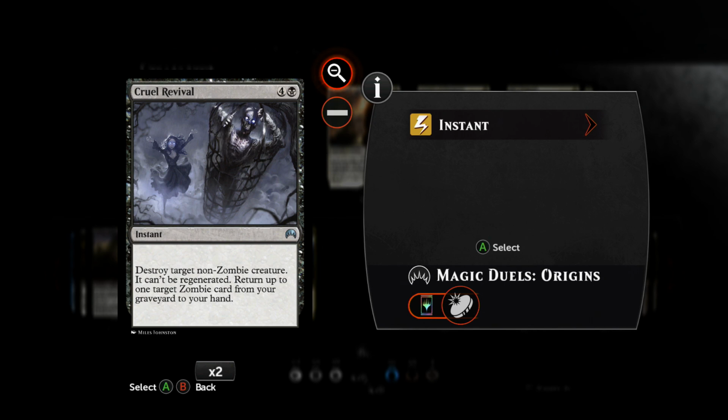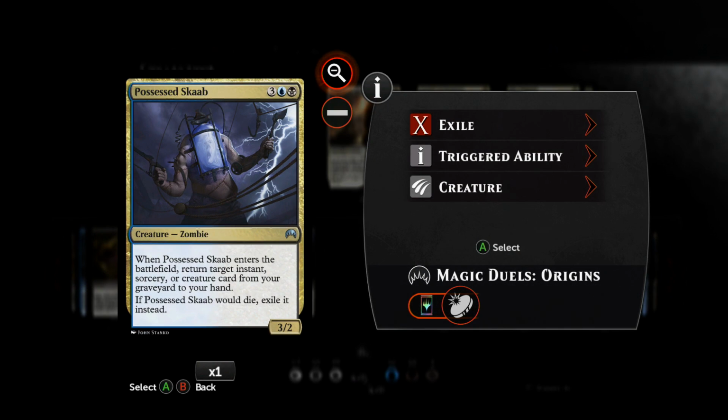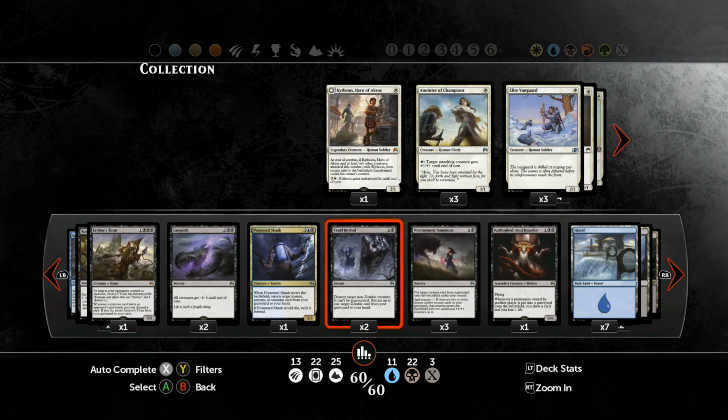So I'm playing 2 copies of Cruel Revival. I haven't been punished by the non-zombie creature drawback yet. I've always been able to kill what I needed with this thing, and there's not once that I haven't got a Fleshbag back. Actually, there was one time I overdrew my hand, I ditched a Possessed Scab since he's a zombie, and then later on I cast my Cruel Revival and I got the Possessed Scab back.